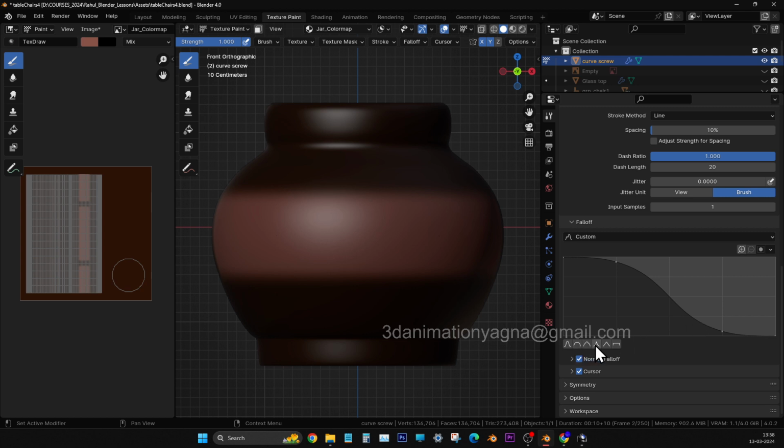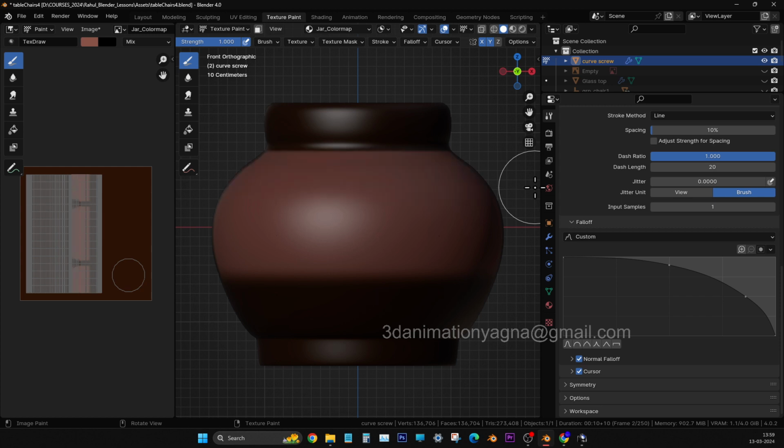So here I'm going to choose the second icon, which is the brush preset. They have not named it anything. Now let me do the lining again. It should be straight, so that the texture won't cross. Yeah, see, it is not so blurry, it is a bit sharp, not like this one.